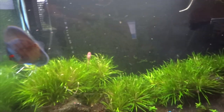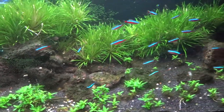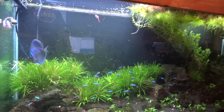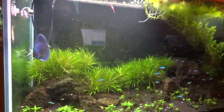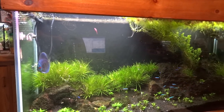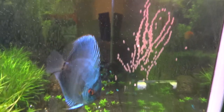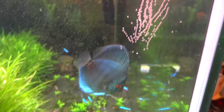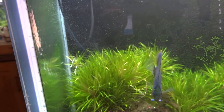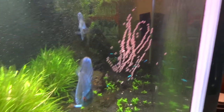Same thing over on the 90 gallon — got a little bit of that algae. The 90 gallon still has hair algae problems. I honestly admit I haven't been attending to it as well as I should. Got five discus in here right now — three of the five are doing well, two just aren't doing well. I've come to kind of accept that discus are just frail and fickle fish sometimes. The blue diamond and the red cover laid some eggs on the glass last night and they've been guarding them really well all morning.